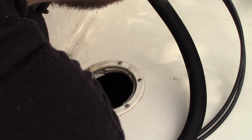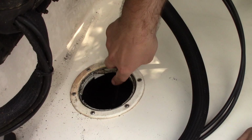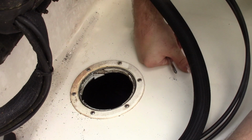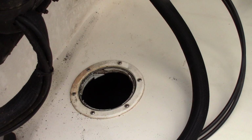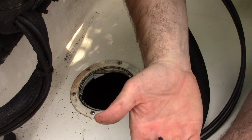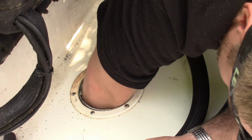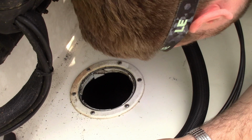Time to unscrew the old broken base that I can barely see in there. Oh, it's only slightly less uncomfortable to stand on the back. Slightly less. Where's my plate? Okay. Oh, there's some junk in there too. I might as well clean that out while I'm in there. Some of my carpet. Alright. Oh, some of the old plastic. Alright, try not to lose the screws.